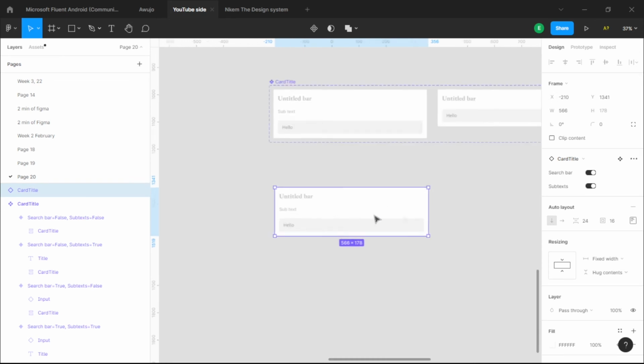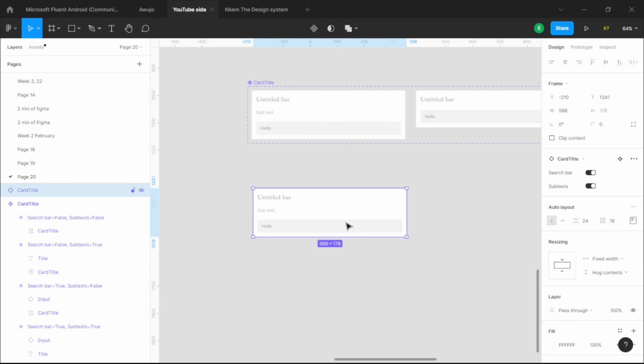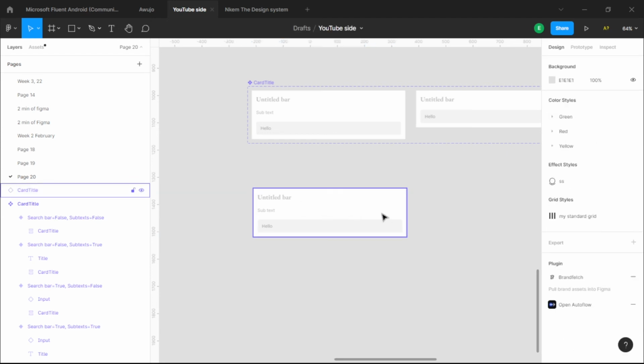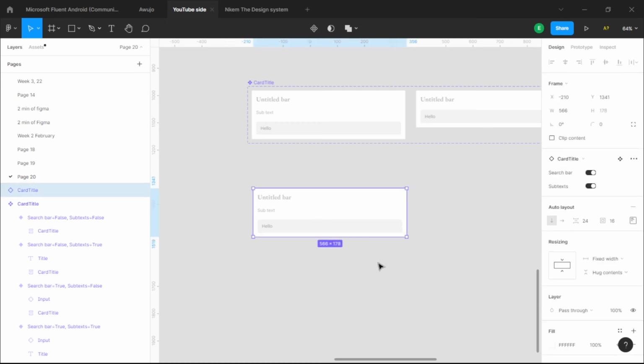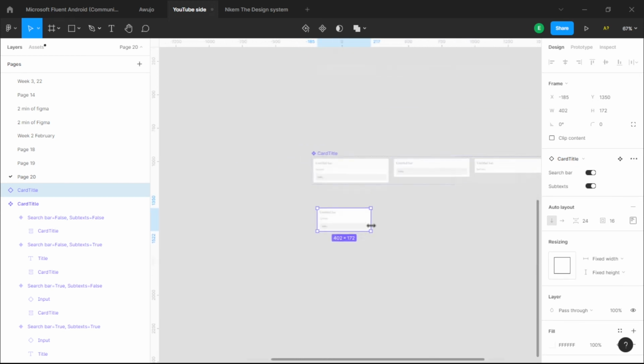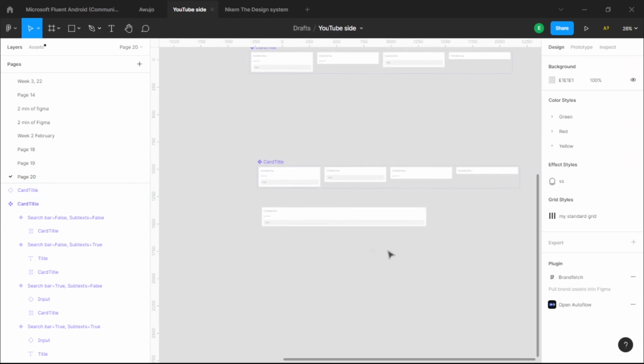Woo! That was fast. Then you have search bar, subtext, this and this. In 10 minutes, you'll be able to do this. This is really cool. Now you can use this. This for example is a molecule. You can use this to create other components in your design system. You can also use this in your design, so you can easily manipulate things by yourself, especially if you have multiple things. If you make this auto layout, it's really cool, because you can expand this to your whole desktop. You can still use it for your mobile. If your mobile pops up small, you can expand it to your whole desktop. It's still going to work.